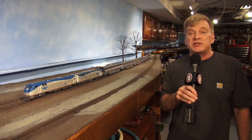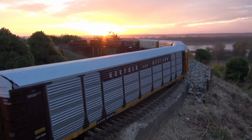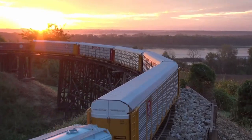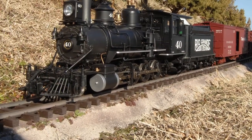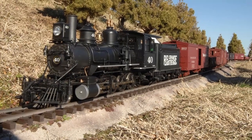Also on this month's show, I talk about garden railroading and my 19-year learning curve adventure on my layout in the backyard, and I go into how to pour cement roadbed for your garden railroad, ensuring smooth, stable performance year-round.